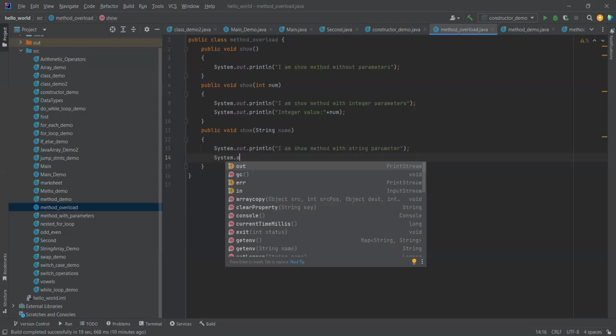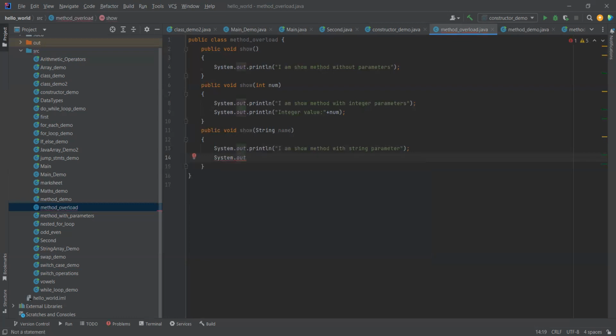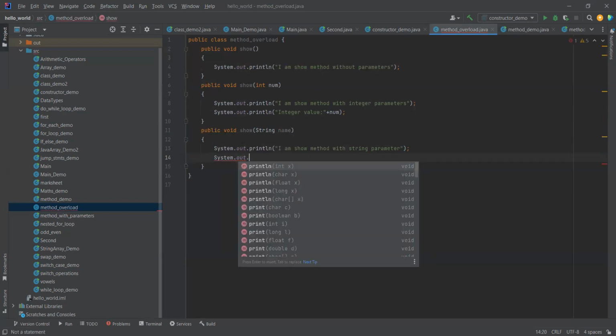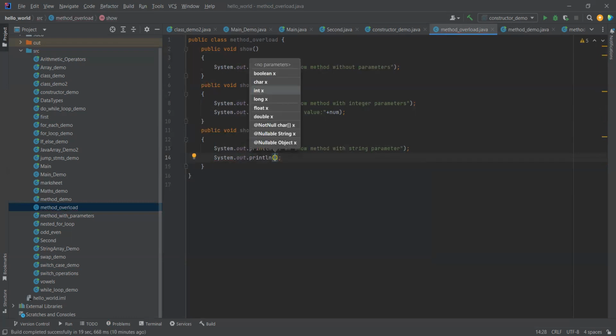See, I'm overloading the method right now. I'm calling the same method again and again. But how is it going to differ at runtime? How will the compiler come and check? Just because of different parameters. Yes, it will go and match the parameters with the argument list. Then only it will go and give me the result.